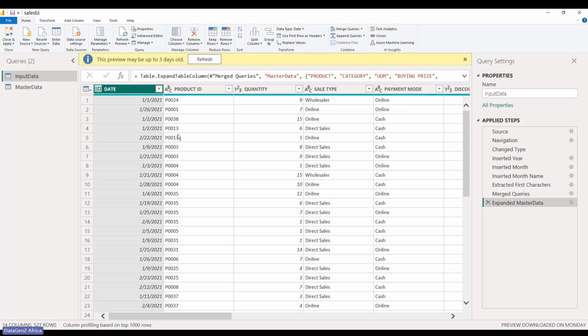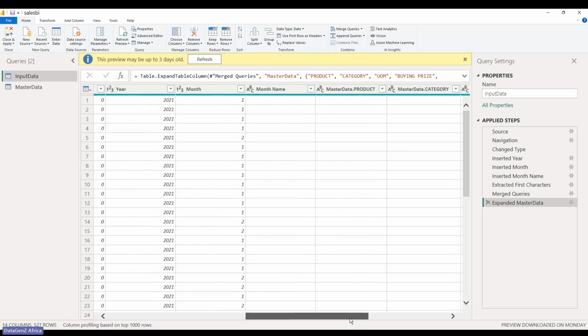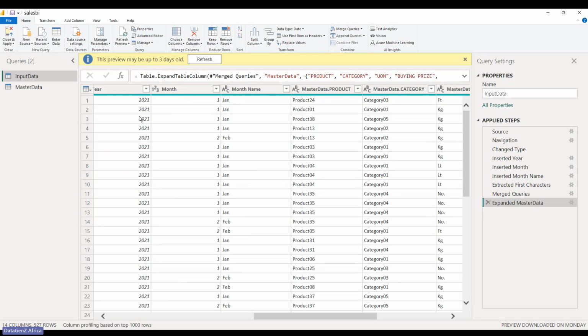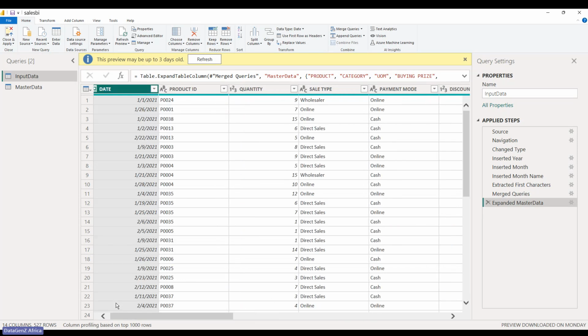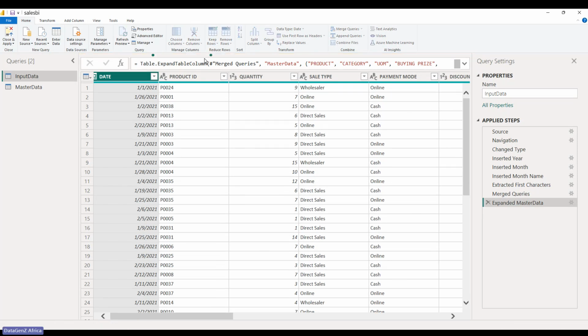Okay, so this is the Power Query editor. So what we did was to split this dates column into the month name and the year. And afterwards, there are 2 tables. Let me just refresh this. There are 2 tables here. We have the input data and the master data.